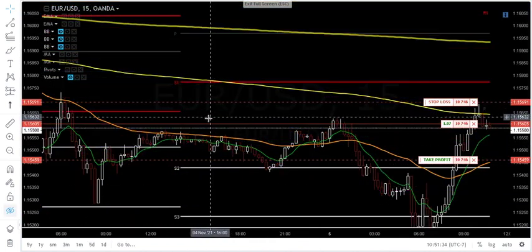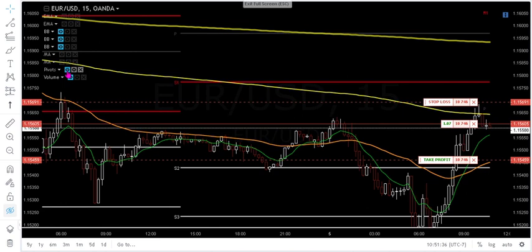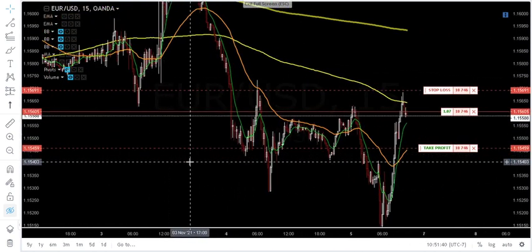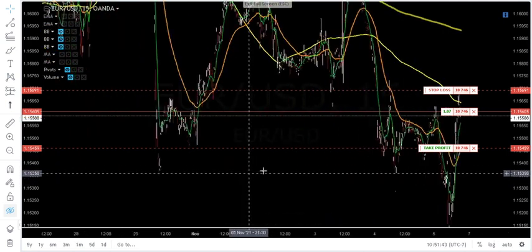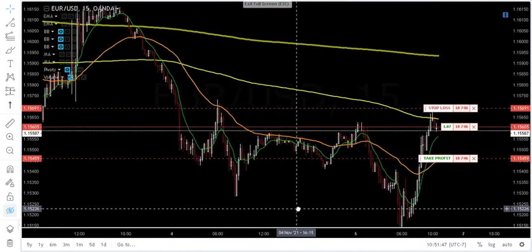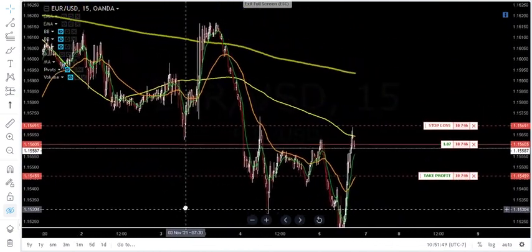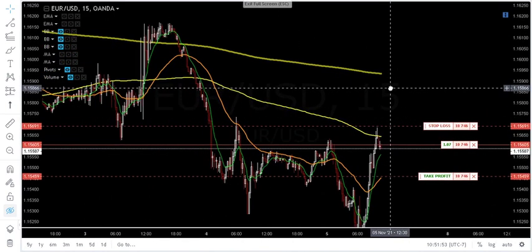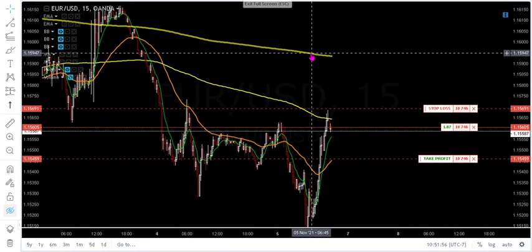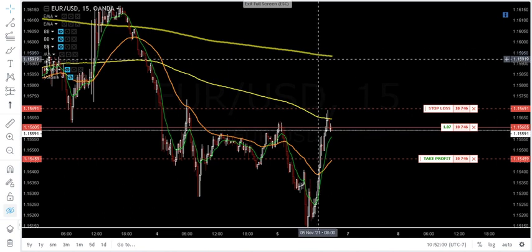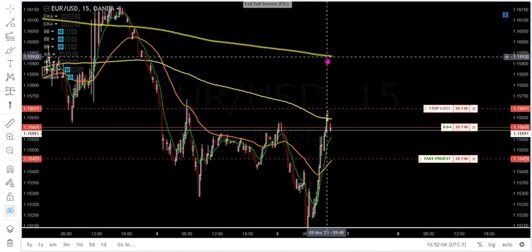Take my lines off so we can see. Take the pivot points off so we can see. Zoom out again. Just looking at the overall trend, just to make sure we're correct. We want to make sure we're in a downtrend. Let's look at the moving averages, which don't really mean that much, but it does in a way. It's just an indicator. I use the 800 really based on lower time frames. You can see it better.